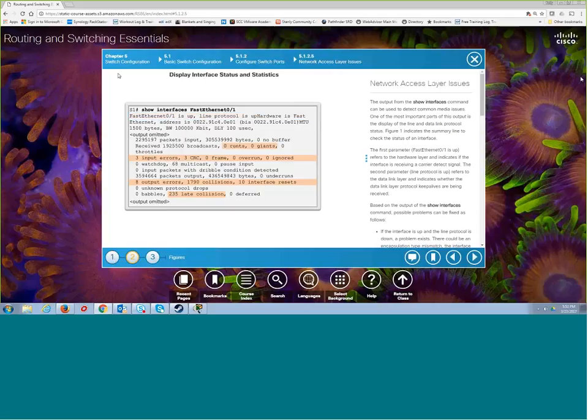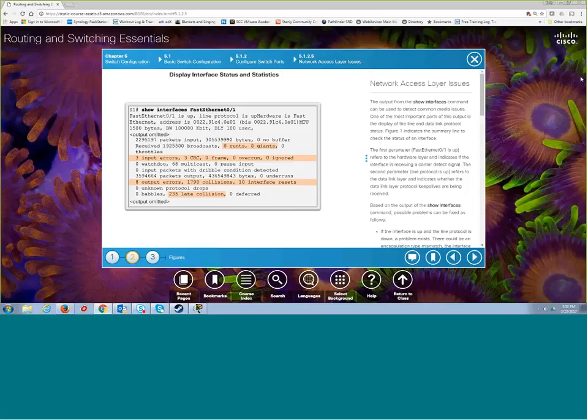If you go to look at an interface, you can actually look at the statistics for it, so how many runts there are, how many giants. If I see a lot of runts, that means I'm having collisions in most cases, or it could be other things, but collisions in a lot of cases. If I see a lot of giants, it may be that I got this switch in the data center and my server's running jumbo frames and I forgot to enable jumbo frames on my switch.